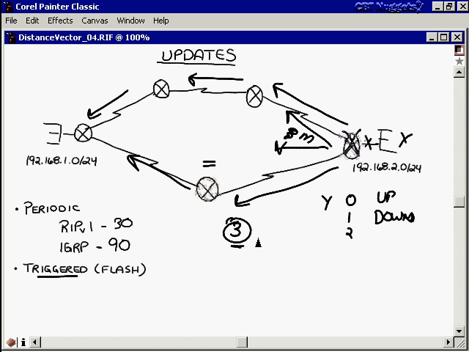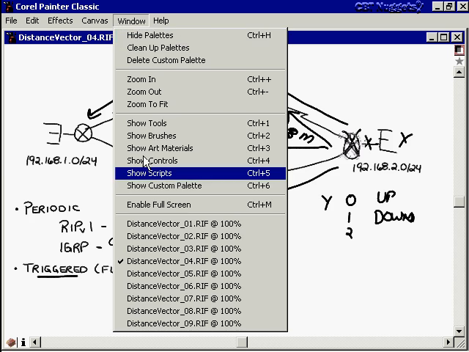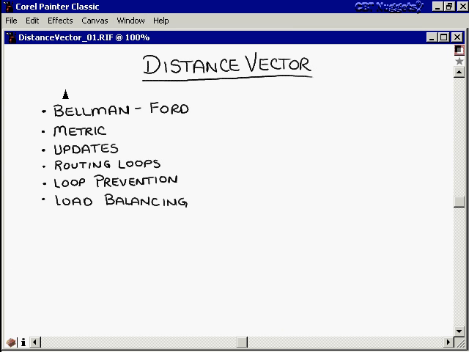A key note here is you have to remember a second in network time is actually a very long time. So if we're talking about 3 consecutive updates before I make changes to my table, with RIP that's 90 seconds, and with IGRP 270 seconds. That's a lifetime in network time that I'll have these routes in here saying I can process traffic out that interface. So you see the necessity of triggered updates. Without them, we'd have a lot of downtime within our networks.